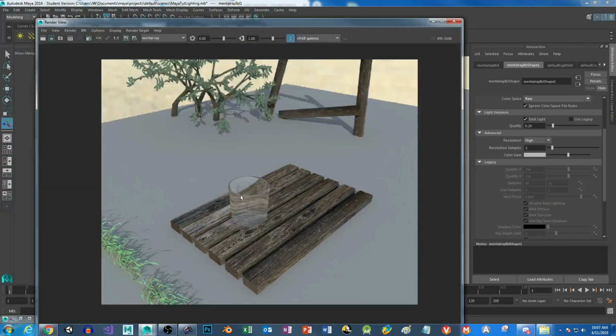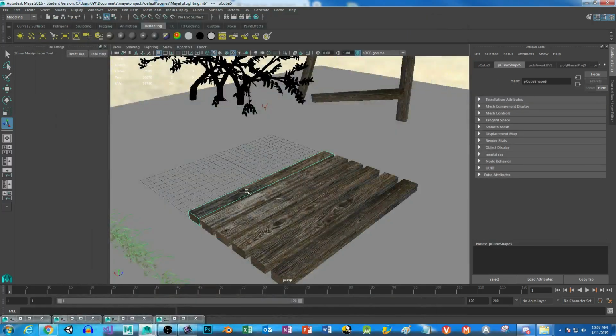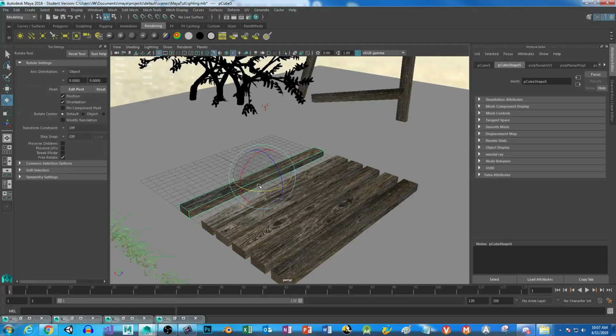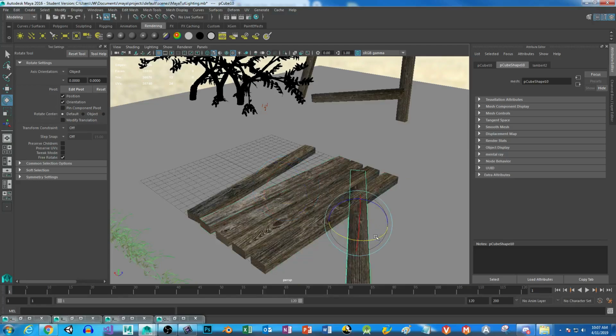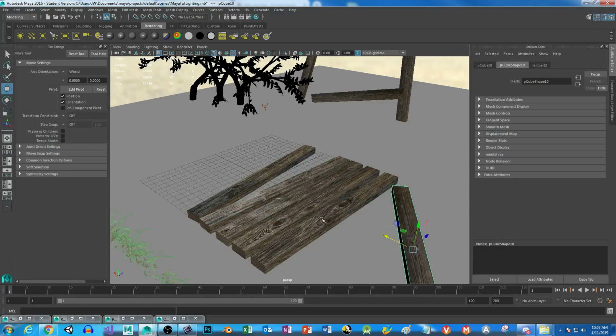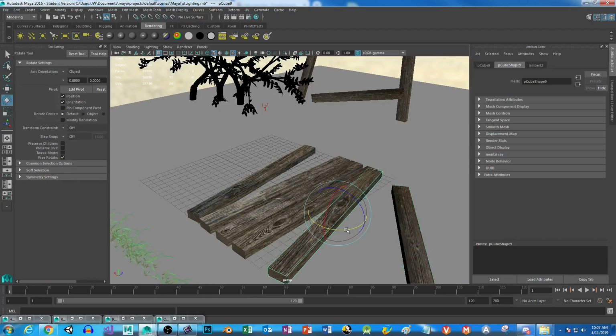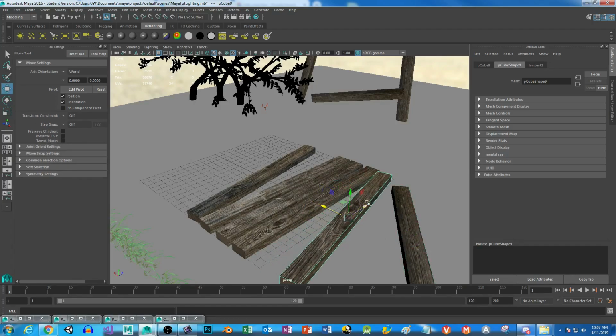Things like the wood, though, how they're all straight, is what I would recommend changing. If you place some wood down, give each one a little bit of rotation, and that will make the scene far more believable as far as it not being a render.